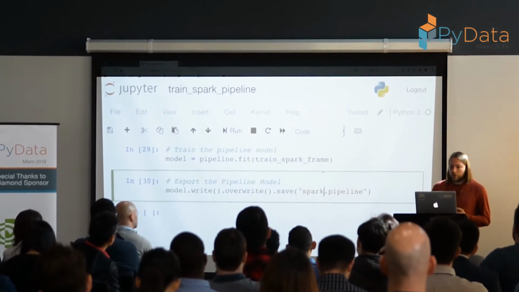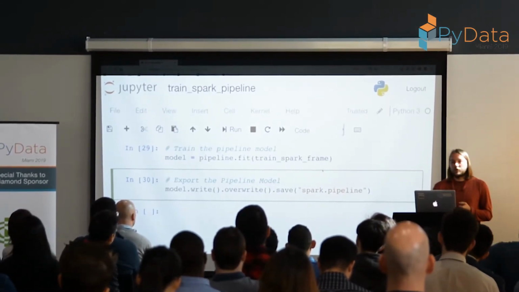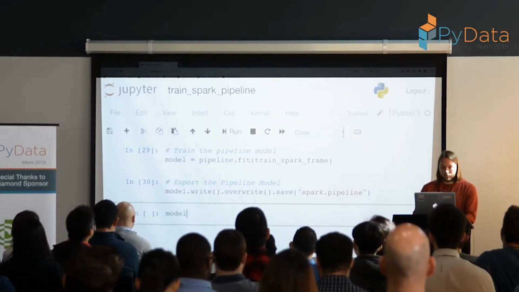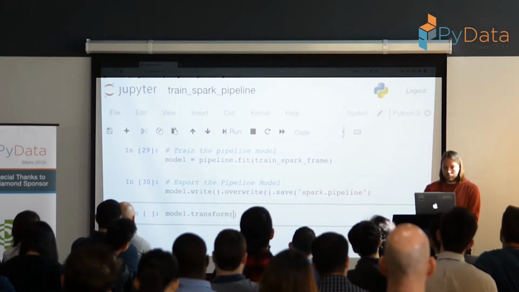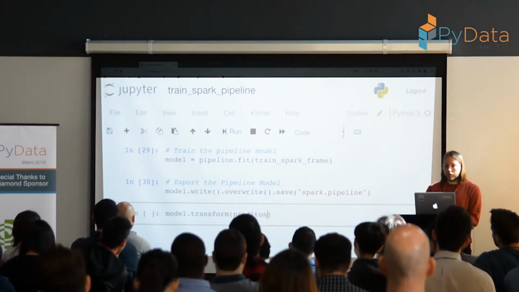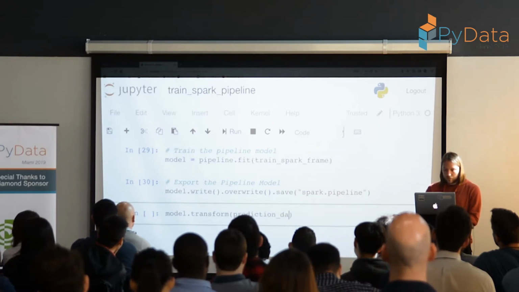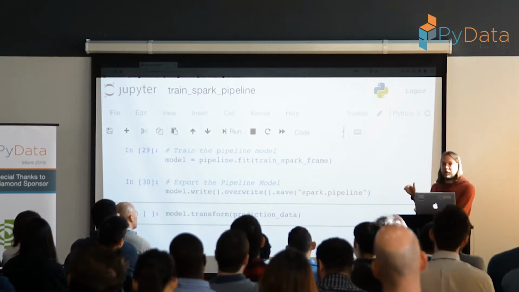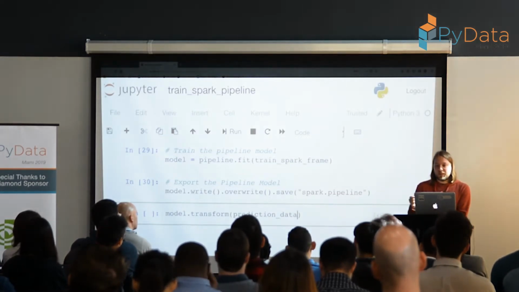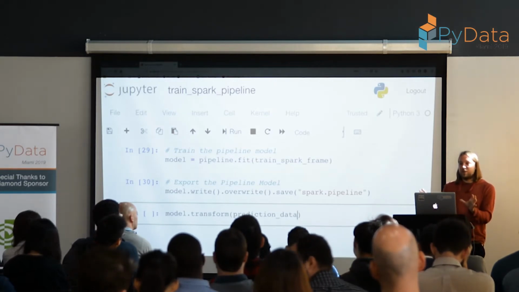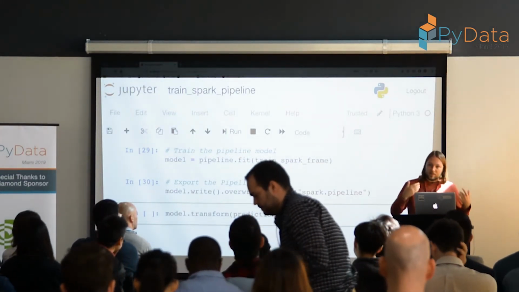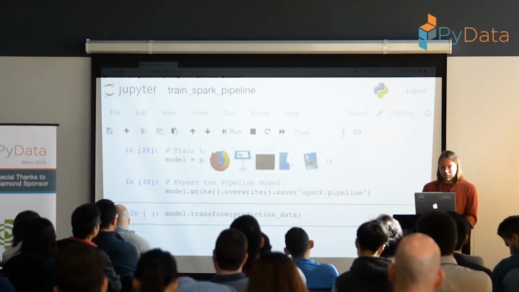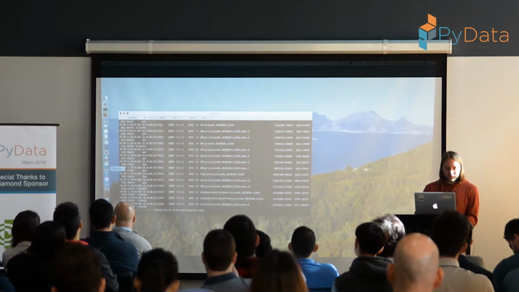And then I'm just saving the pipeline here. What you can also do on this model, you can call model.transform. And you can give it prediction data. I'm going to run it. And what this will actually do, it will again go through all these stages, but for the productionization. So you have the nice artifact, which is good for both model building and productionization, the same model. Let me go back to slides.